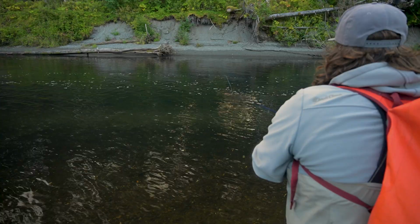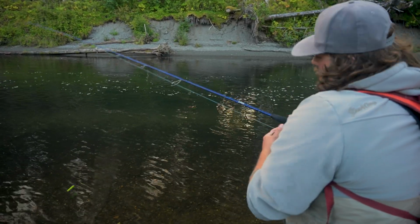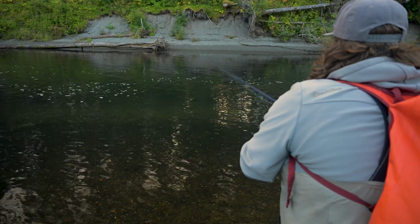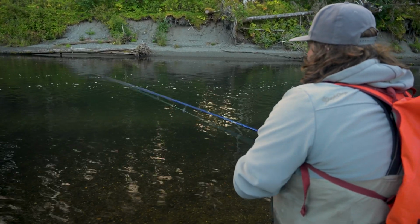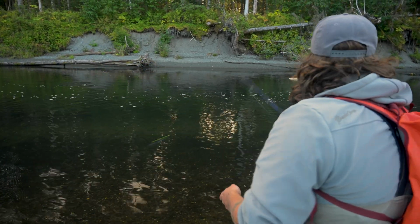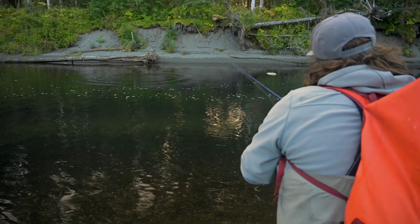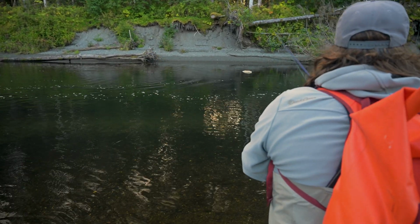I'm gonna try and just work a couple of different angles through and see if changing how the jig comes through the hole will have an impact on how they react to it. So every cast will be a little different. Some will come across the hole more, at a right angle. Some will come down at them more in line. So far, there was one. Sending it down through the foam line and letting it drift through would be good.